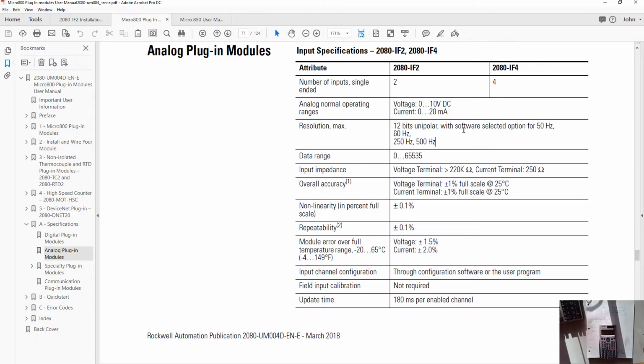One thing I skipped over was the frequency. You can see how often it samples: at 50 hertz, so 50 times a second, 60 times a second, 250 or 500 times a second. Other things, input impedance, that's important. When it's measuring voltage, it has a very high impedance, 220 k ohms, versus if it's measuring current, it's 250 ohms, because it doesn't want to be a huge block to the current. You only typically have 24 volts driving the source, and you want 4 to 20 milliamps. That's why it's a lower impedance when you're measuring current. There's some more information on accuracy, and I think that's probably enough about the specifications for this module. The key thing I wanted to point out is it can measure either 0 to 10 volts or 0 to 20 milliamps.